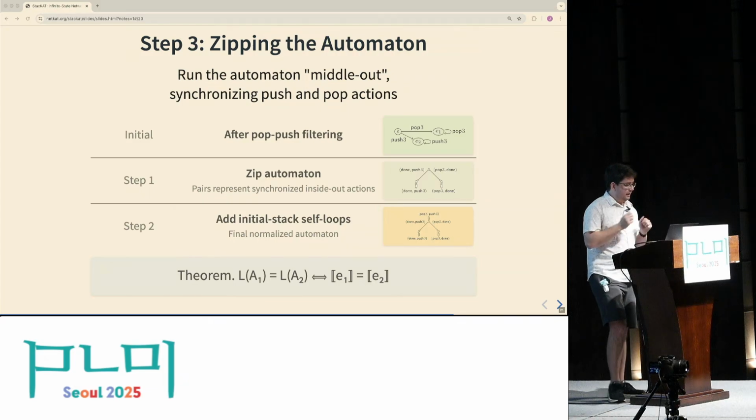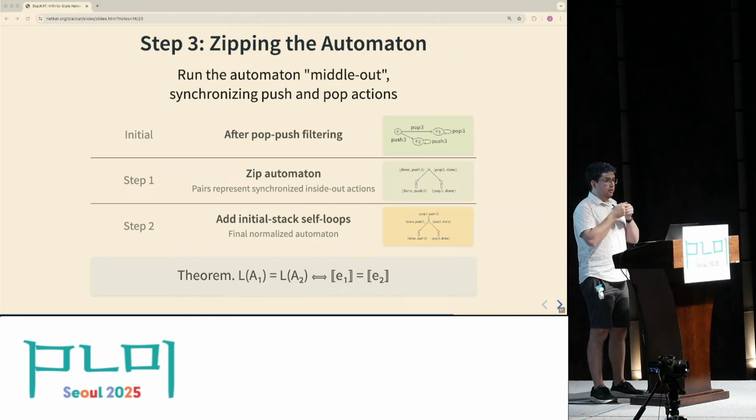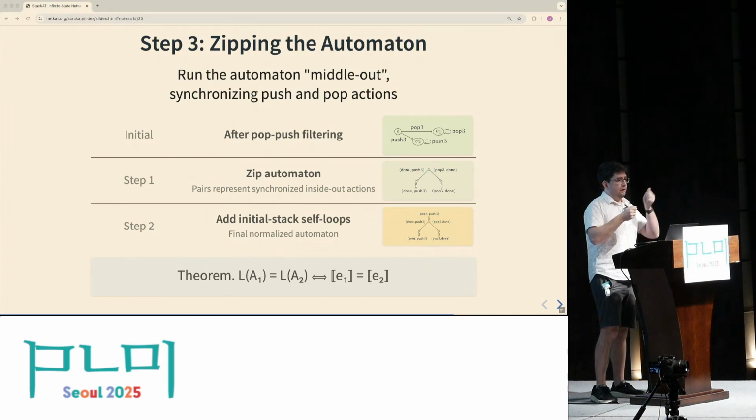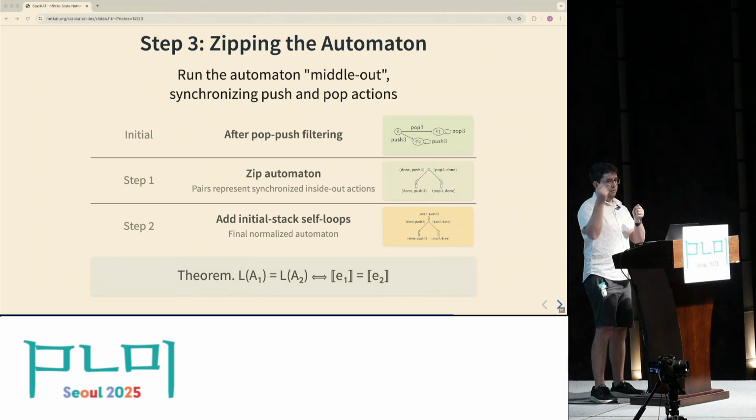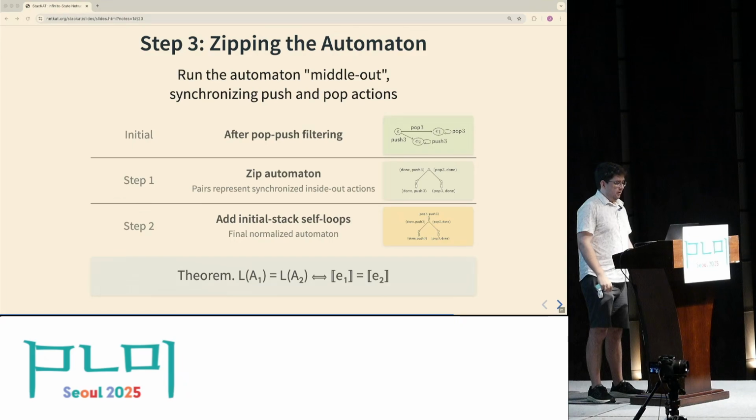Basically, the idea here is to start running the automaton from the inside out. We start at a position in the automaton where on the left we have a pop operation and on the right we have a push operation. Note that after the previous step all strings are of that form. They have some middle part where we go from pops to pushes. We look at that point and execute the automaton from the middle out in synchronized pair steps. Now instead of having 1 operation on the label, we have 2 operations, a pop on the left and a push on the right.